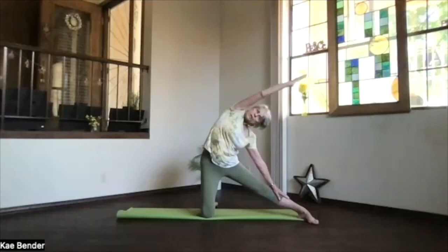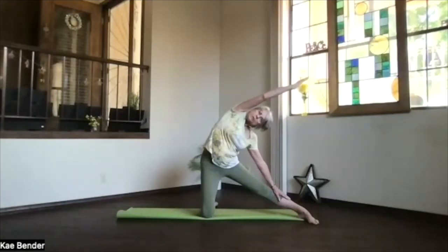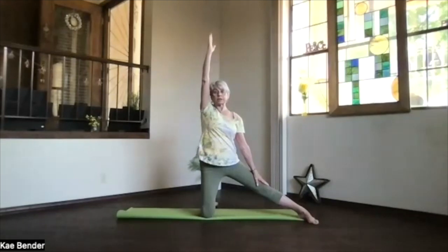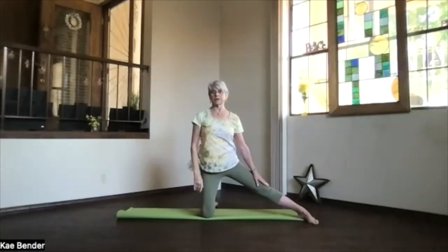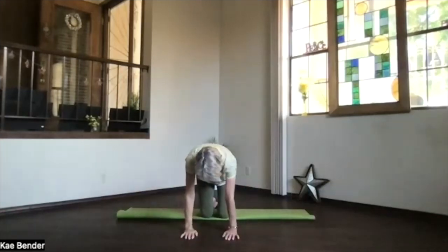Exhale any tension — as you do, you may go deeper. Just notice what your body is telling you it needs to do. If it needs gentle, just be gentle. If it wants to go deeper, just allow it to happen when it's ready, but don't force anything. Take a moment to breathe tension out, then inhale, sliding back up. Keep the shoulder blade and shoulder towards your waist, turn the hand palm out as you go toward your shoulder low and release. Again, pivot forward, bring that leg back in, sit back on your heels. Come into kneeling position, take a moment — make sure that spine is nice and straight and upright, core supporting your lower back, shoulders toward your waist, crown to the ceiling. Don't forget to breathe — notice how things are through the sides and the spine.